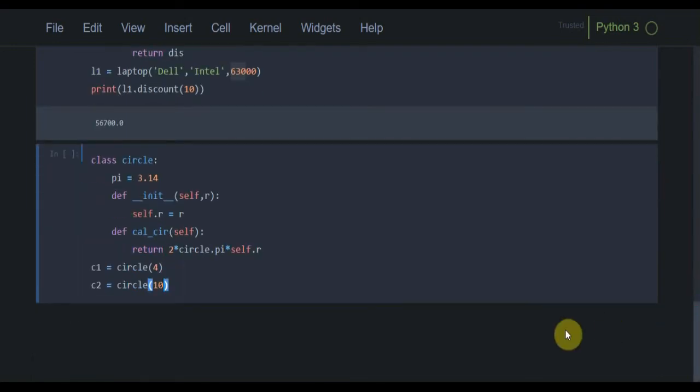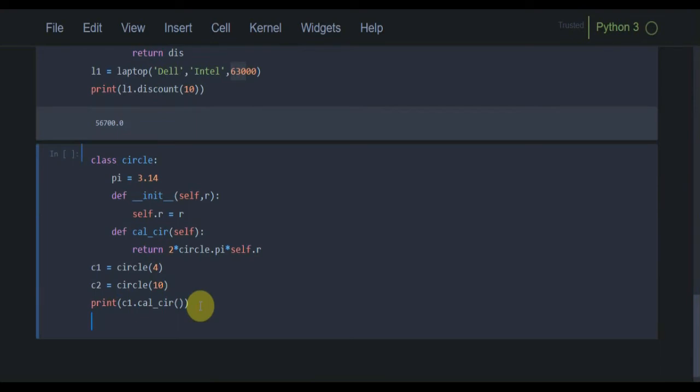Alright, now I need to print their circumference. So I just need to call C1 first, and then dot calculate circumference, and that's it. And I am also calling the circumference of the second circle, and that's it. Now I need to just run this program.